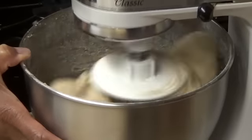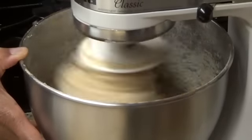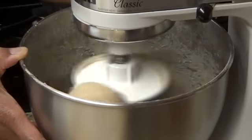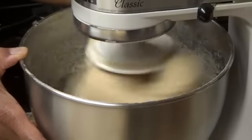I've been mixing my dough for about 3-4 minutes, and you'll notice that it'll start to leave the side of the bowl. It'll start to pull away from the bowl. I'm going to knead it for a couple more seconds, then I'm going to remove it to a prepared bowl and let it rest.